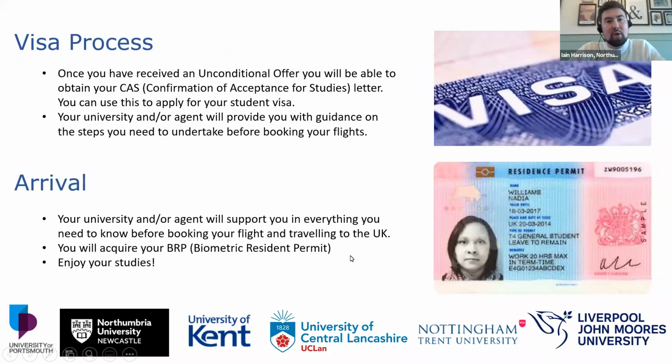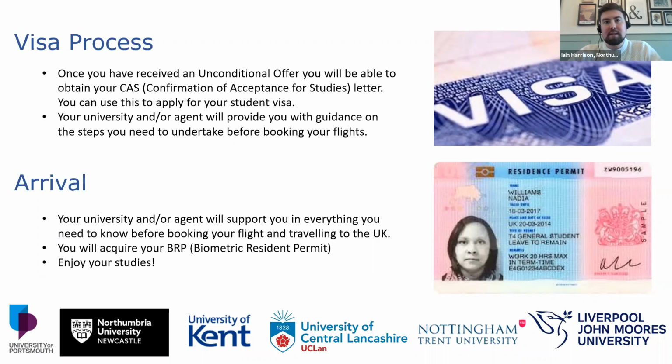And I want to touch a bit on the visa process as well. Once you receive that unconditional offer from us, and once you have paid the deposit for the university, whatever deposit the university requires, you'll then receive a CAS letter from the university, which is a confirmation of acceptance for studies. This is the letter that you require to apply for your student visa.